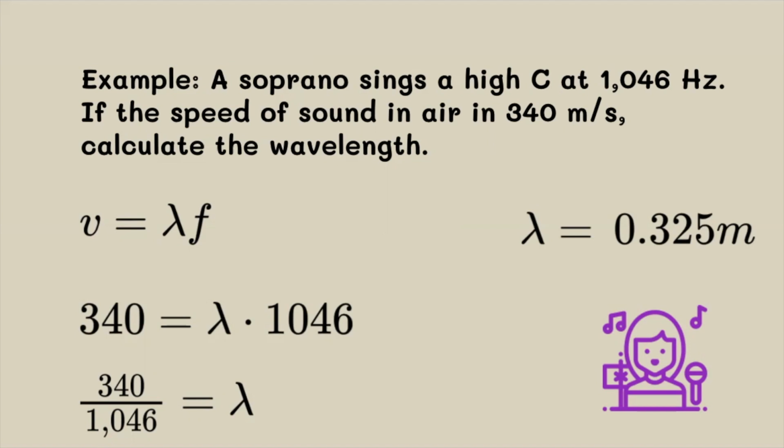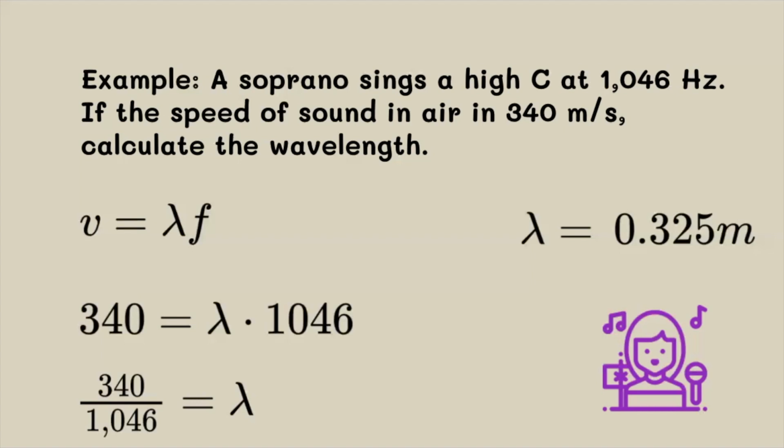So she's singing, right? As the vibrations in her throat start to shake the air, the air immediately starts shaking, and it propagates at 340 meters per second. So I would put in v is 340. The frequency is 1046, and I could divide them out to get the wavelength. So the wavelength that she makes of the longitudinal wave in air is 0.325 meters.